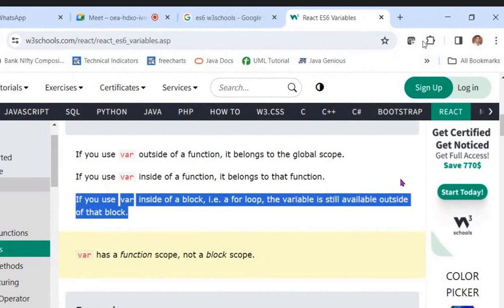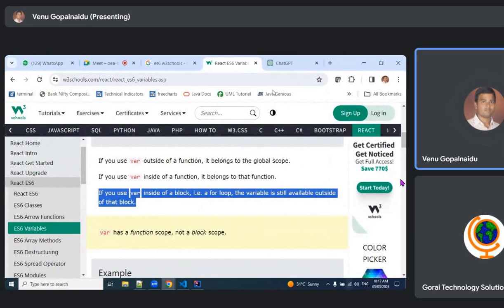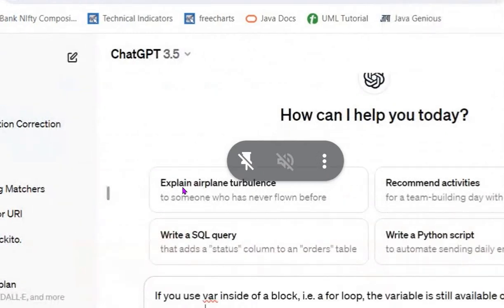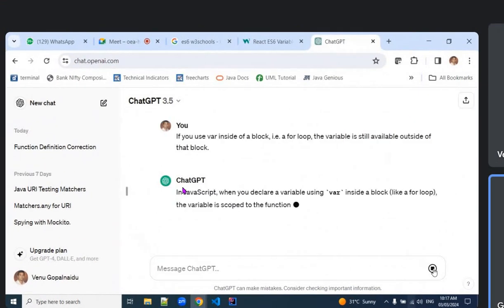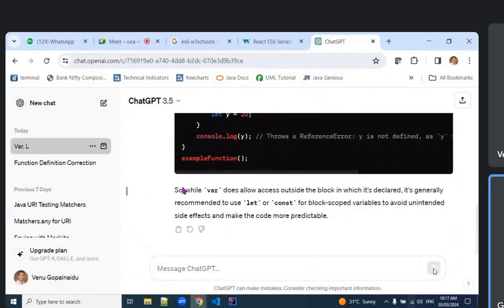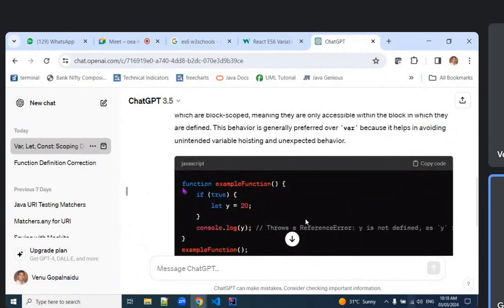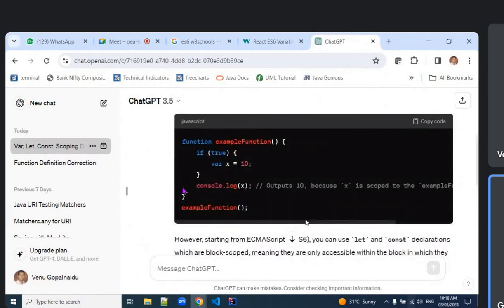I'll give you an overview. We have a global variable which is defined outside the class, right? In Java, that becomes global to the class. You can also define a local variable within the function or method. Not only that, you can have a static block or synchronized block in Java. Inside the block I can define a variable that will be local to only that block. Those concepts are brought into JavaScript also now.